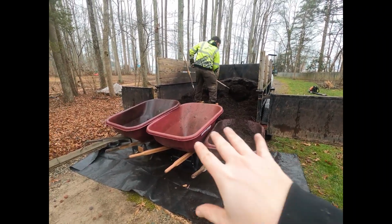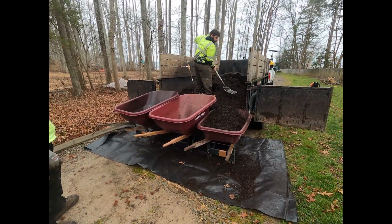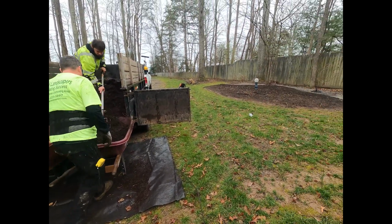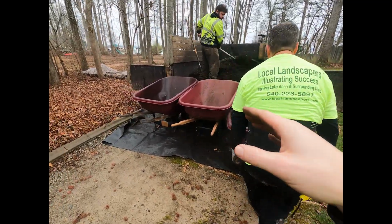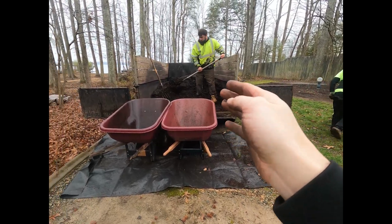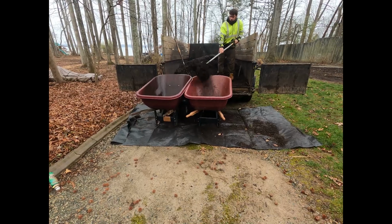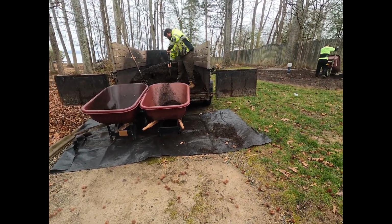All right, so we've got all three wheelbarrows up here. We got Brandon waiting for one to be filled. And then he's going to be the one running them back and forth. He's going to be taking this wheelbarrow into the bed and dumping it in a few piles. And we have him spaced like this so that when he comes back with the empty wheelbarrow, he can just put it right here and then take the next one and go on his way. Instead of having to pull this one out and then put the other one up to it, it just makes it a lot faster and consistent for him.